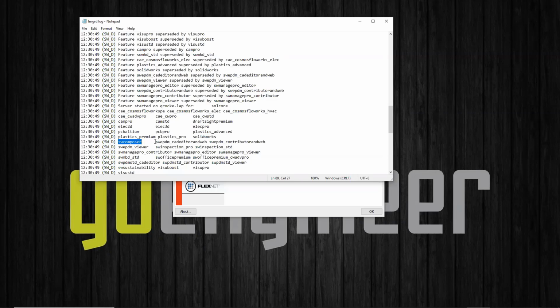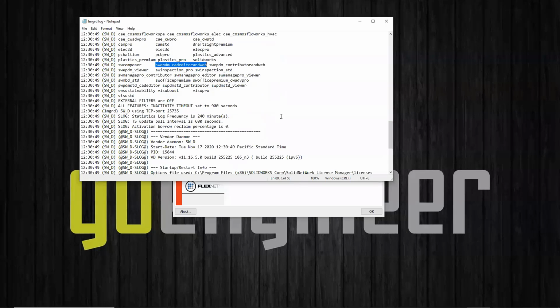These names, you notice, for the PDM cat editor is kind of an odd name you wouldn't have guessed on your own. So these are the names of the features. If you're going to restrict certain features, you need a list. This isn't the best way to get the names, but it is one way. Like I mentioned, the knowledge base has plenty of articles on this. We have blog posts, and of course, tech support can help you if you're trying to figure out a name of one of the products.